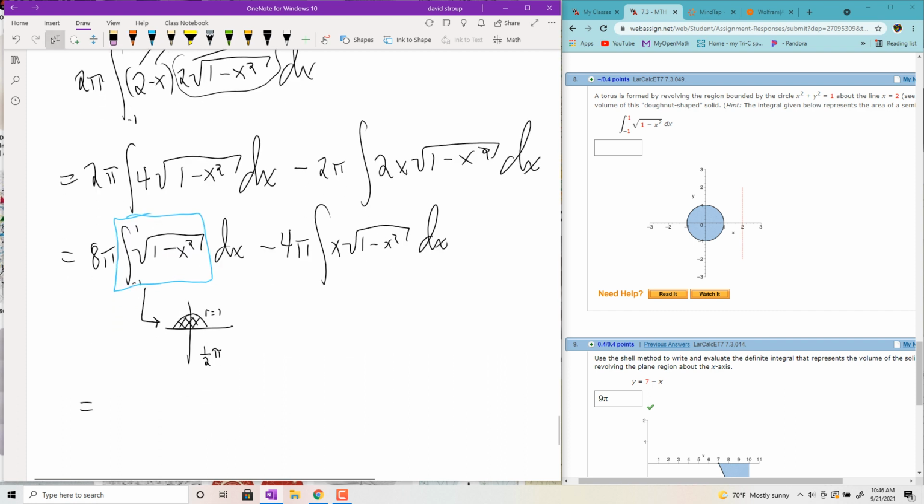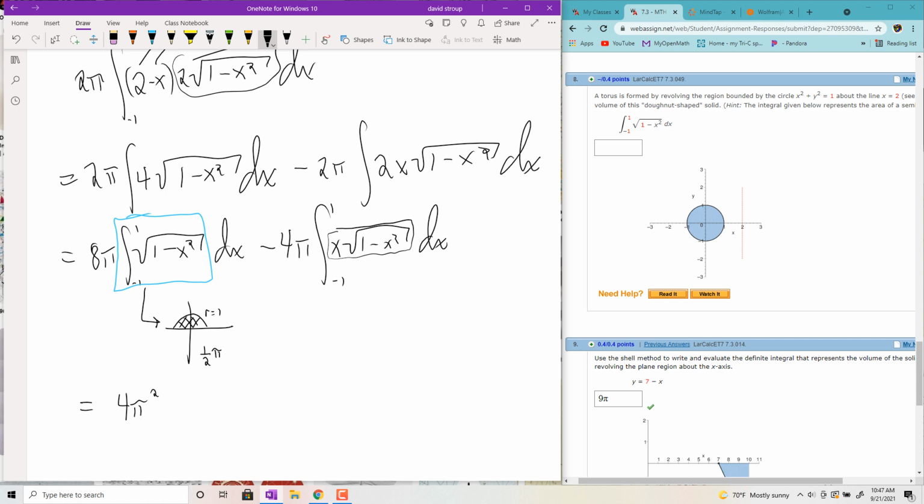So for your first integral, you get 4 pi squared. 1/2 times 8 is 4, and then pi times pi is pi squared. The second integral, believe it or not, is going to be 0. It's because this thing in here is an odd function, and you may remember that from Calc 1. If you are integrating symmetrically over the origin and your integrand is an odd function, your integral will be equal to 0.